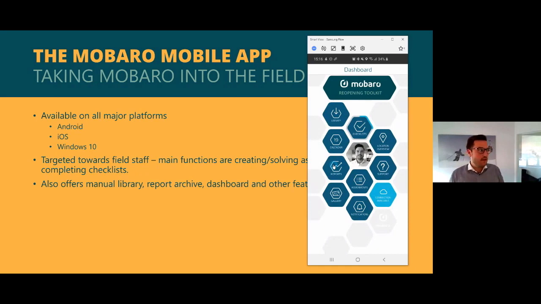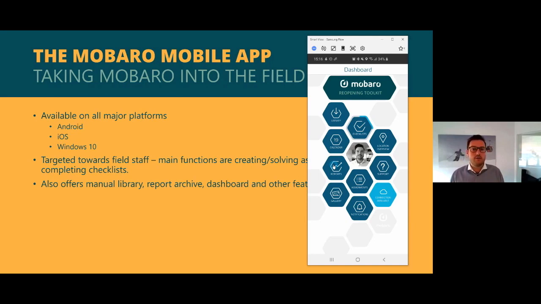Now, there are some basic notification rules set up with the Mobaro toolkit. Any checklists that are not performing 100% will trigger a discrepancy report that is sent to the relevant supervisor. We also send out email notifications about work forecasts, so they contain all the different activities that have been planned for the different users.